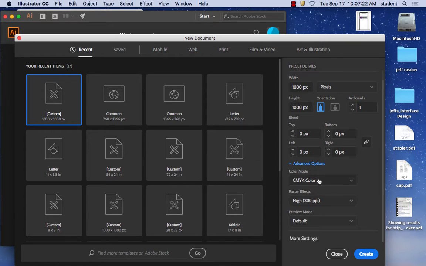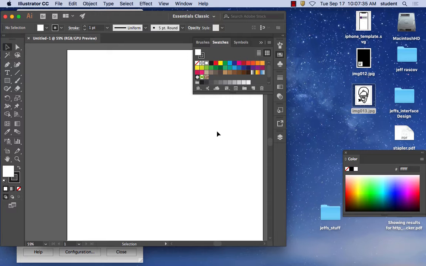I'm going to make sure I'm in RGB format. So you want to be in RGB color. Don't worry about size right now. We're going to convert it into vector anyways. The color space, though, I want to make sure it's in RGB, because we're doing things for the screen. Everything for the screen is going to be in RGB. If I'm going to print it on the printing press over there, I might use CMYK. But you're not going to use the colors. You're just going to use black and white. Yeah, but if I want to convert it to color later. I remember how we made the truck icon pink, I think, or something like that, right? So you want to make it RGB so that you can convert it later to color.